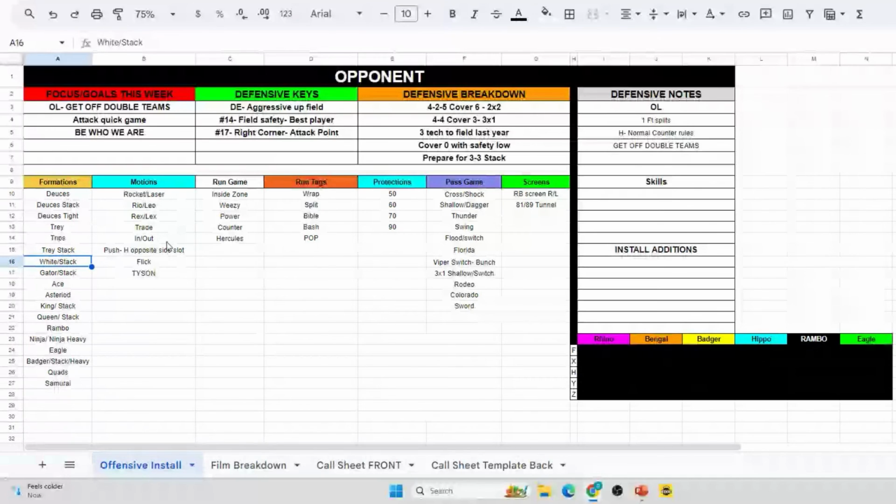And these are where the questions come from, because now they can look at this and say, hey, coach, what is flick motion again? I just forget. Okay, now on Monday, you can go over that, as opposed to when you call it in a play on Wednesday afternoon and they don't know it and you're reaming them for that. No, they should know, because on Monday they should be looking at this and saying, hey, flick motion's in this week. I want to make sure that we know flick motion's in. Anyone have any questions on flick motion? From there, people should know. So when you get to the calls on Wednesday and Tuesday, you already have these answers in already.